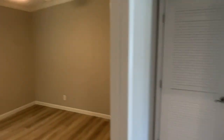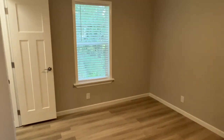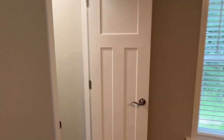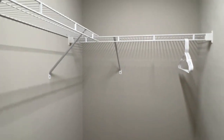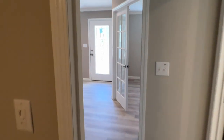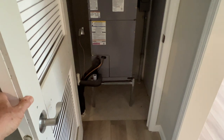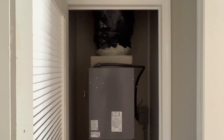Here's bedroom three — also a good size room — and it has an actual walk-in closet, which is a nice bonus. Very generous of them. That's bedroom three. Heading back out around the corner, there's your air handler closet — I can tell by the louvers — and your high-efficiency AC included.